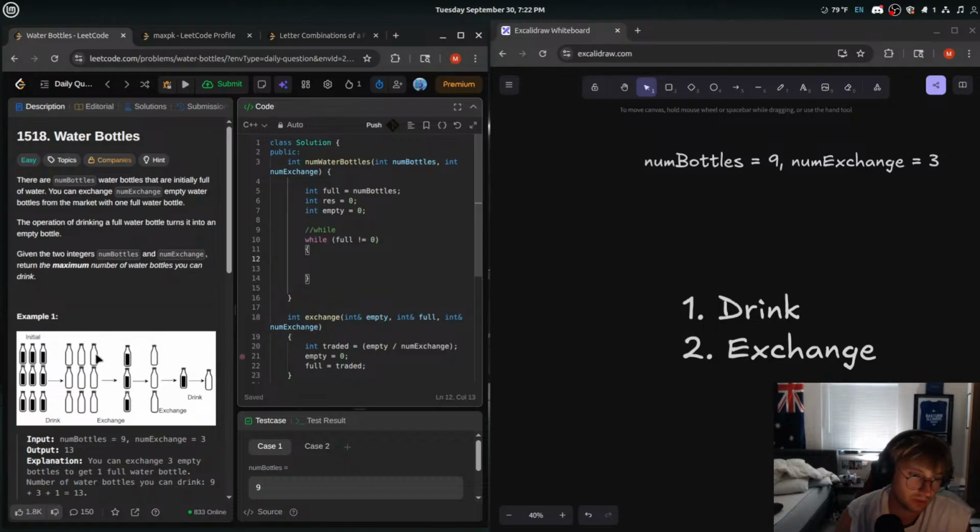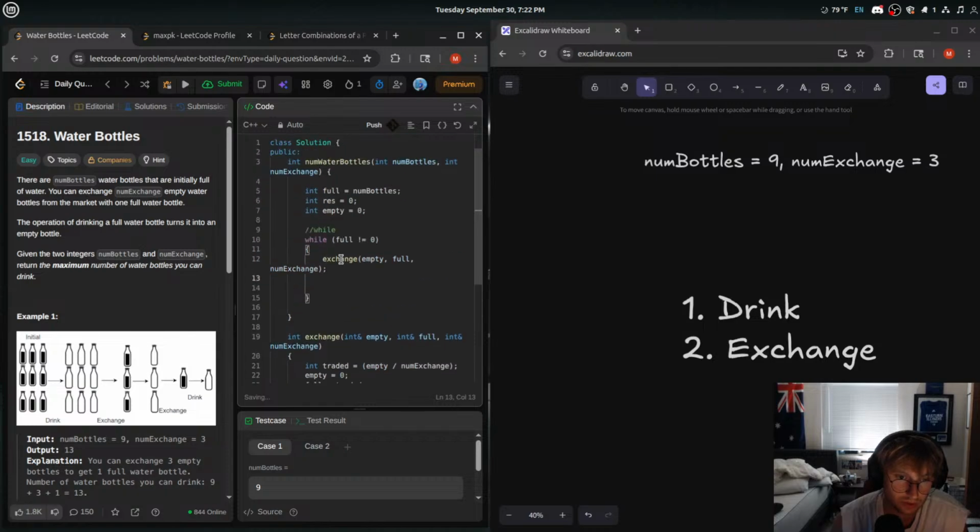What do we want to do first? We want to exchange first. So exchange, we want to pass in empty, full, and num exchange. Right?